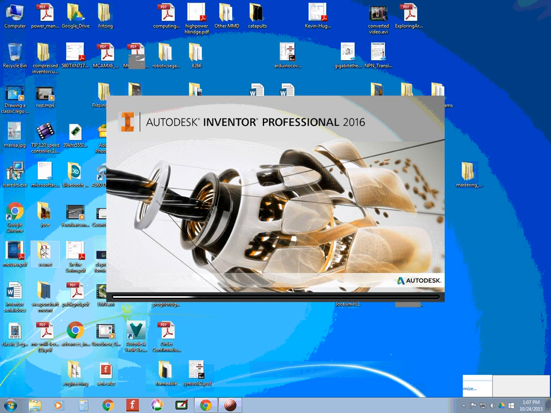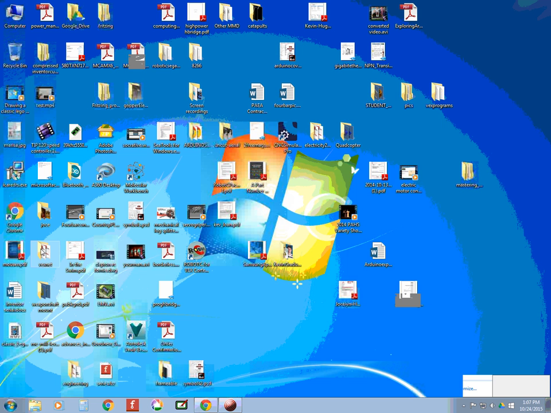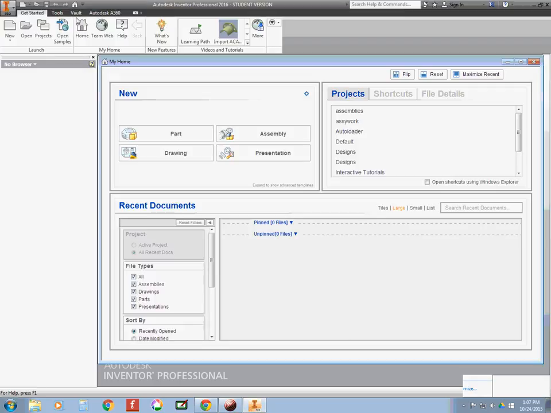You can launch it in the lab. There should be an icon on the desktop. You can either double click it or click it once and press the enter key. The computers that we have in there should be more than adequate to run it however you decide.